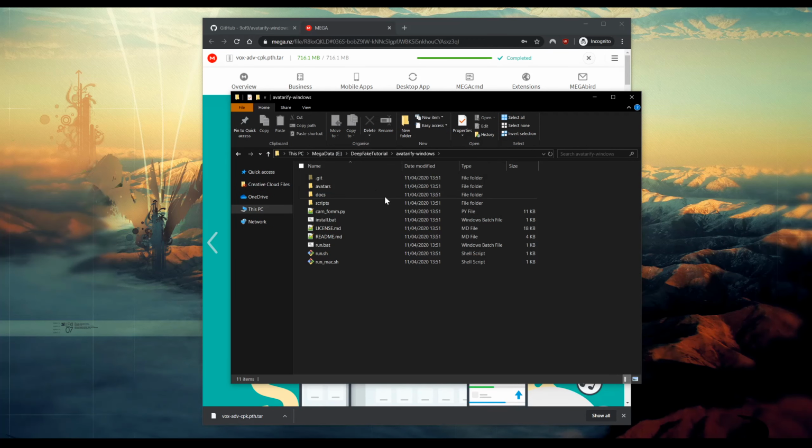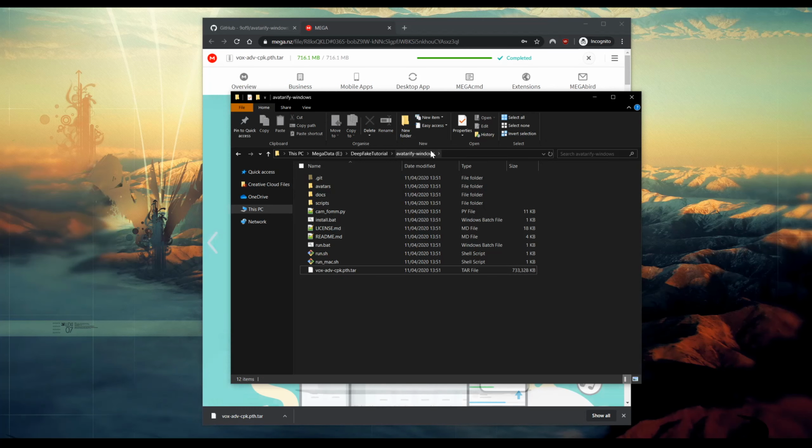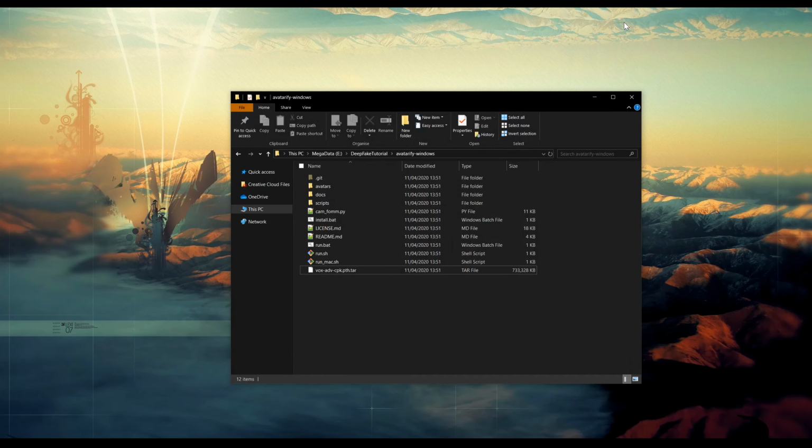And if we go into our repository, from your download folder, you just want to move this file, voxatvcpk.pth.tar, into the root of your Avatarify Windows. And that is everything you need for now.